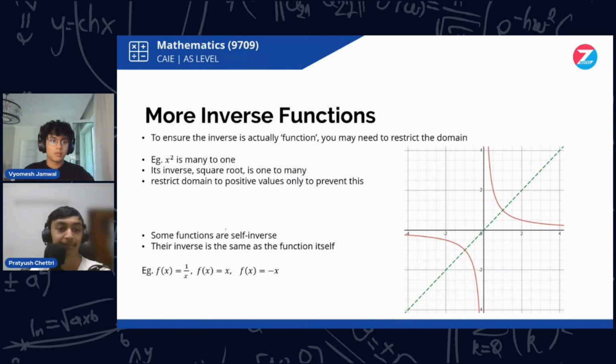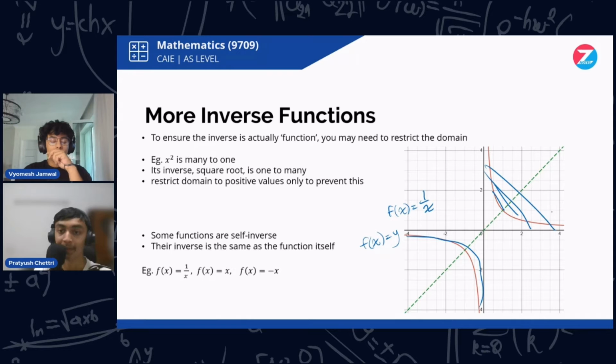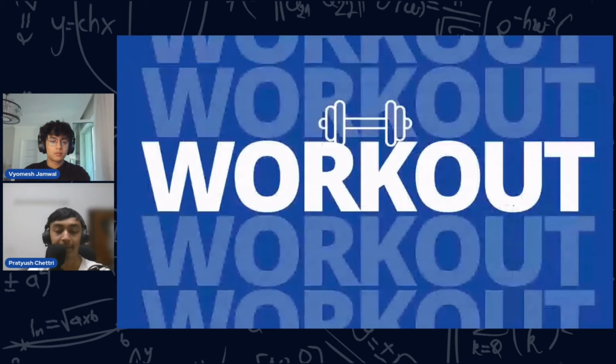Here's a graph of that. This is 1 over x. f of x is 1 over x. And let's say f of x is y, because the function is graphed in the y-plane. That's what it means. And you can see that it's perfectly reflected in the plane. See, each x has the same y. Yep. And now, finally, the part you've all been waiting for, the workout.